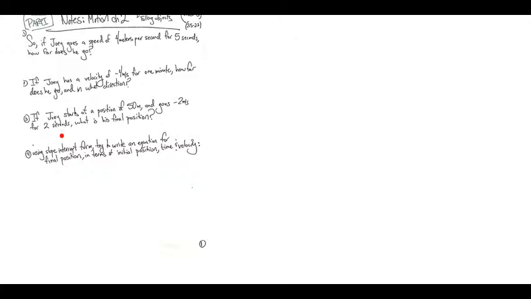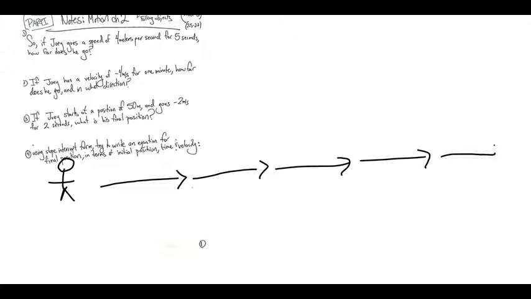So, if Joey goes a speed of 4 meters per second, meaning every second he travels a distance of 4 meters, for 5 seconds, how far does he go? So what I'm always recommending is that students, meaning you all, draw a diagram. So here's our Joey, and Joey goes, so I might do like there's 4, and there's 4, and there's 4, and this might really help it make sense. So this would be 1 second.